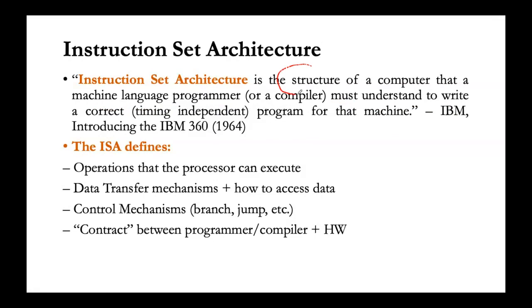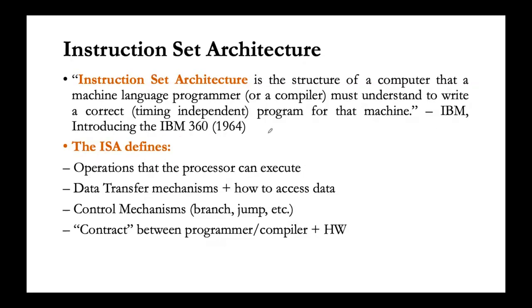Simply we say that instruction set architecture gives the details about the structure, how the instruction should look like, and a programmer must write the operations in that structure itself. So this concept in instruction set architecture was defined, and following this, the IBM concept was introduced by the IBM 360 machine in 1964.